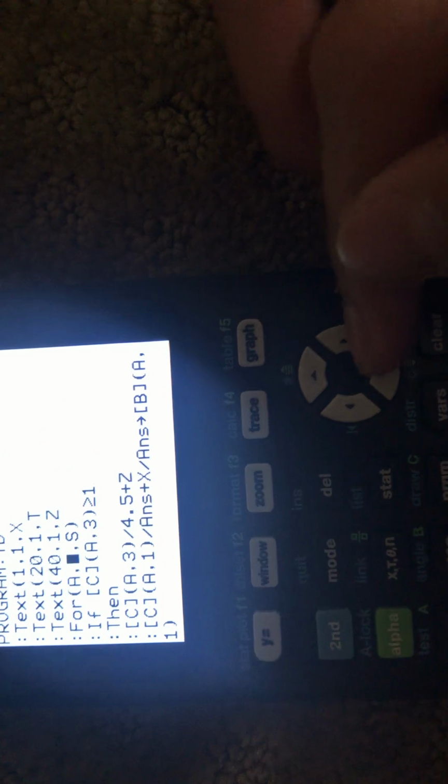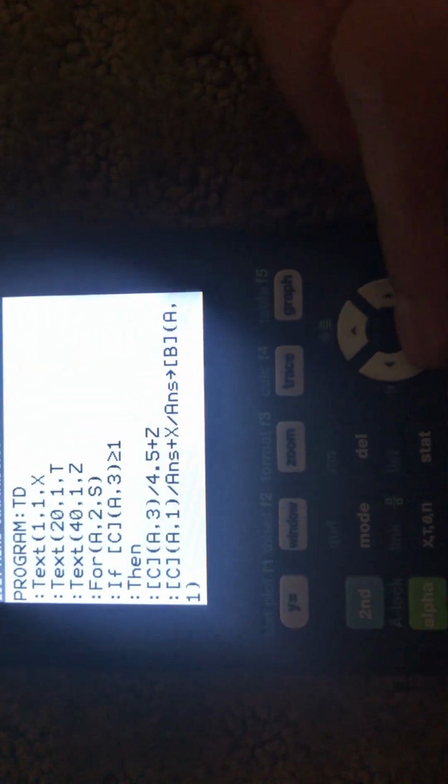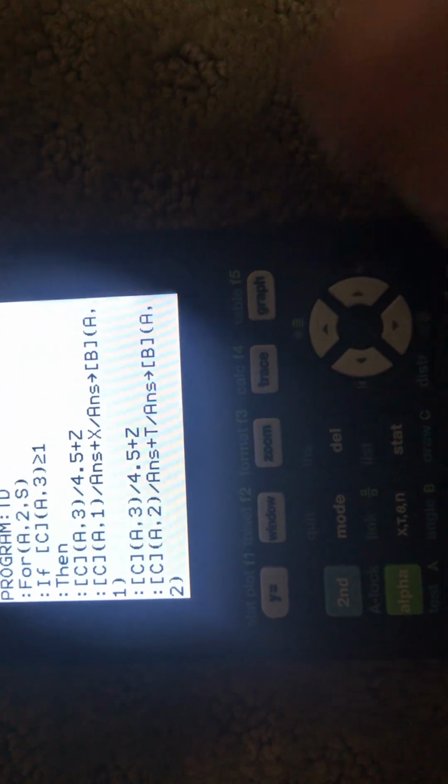And then we have it show the text, and then for A to S is like the vertices, like the one vertices end, and 2 is the row where vertices start. So it does that, and then it basically just displays the vertices. Oh yeah, and this A3.